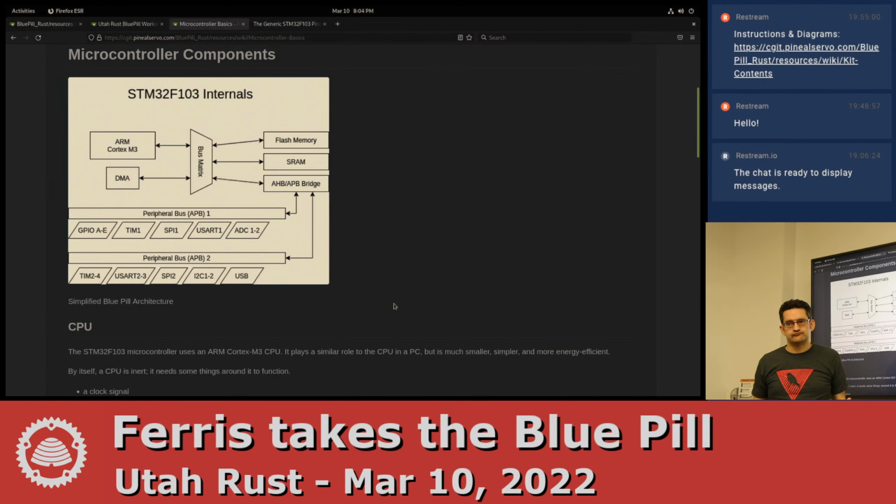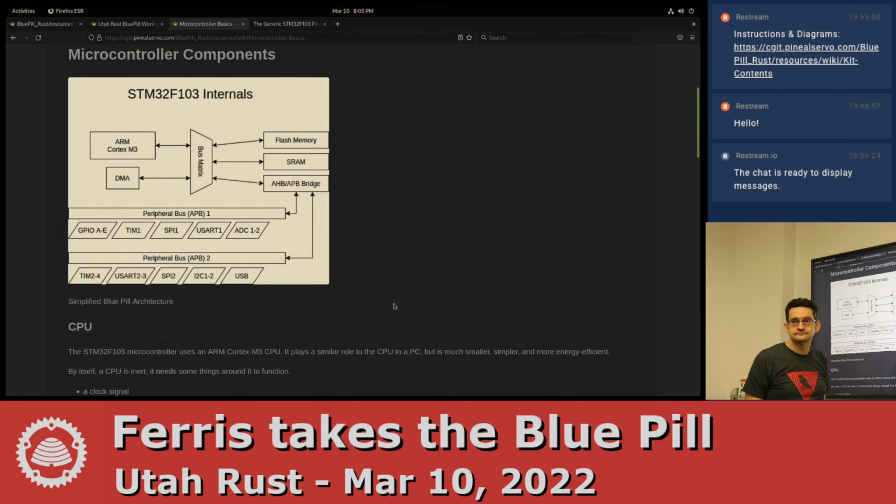While your PC, when you boot it up, loads all of its programs and runs them from RAM, you've got a whole lot of RAM on your PC, and our blue pills have 20 kilobytes of RAM. Wow, that's not a ton. Yeah. But the thing that makes that less constricted than it sounds is that you also have this flash, and it looks to the CPU like it's just memory, except it can't write to it. So it's basically like a ROM chip that you can reflash.